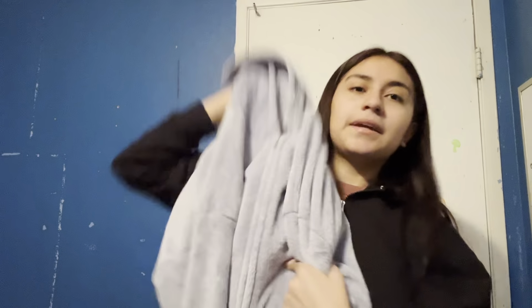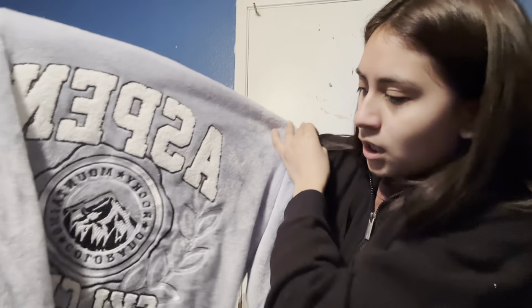Then my mom got me a jacket. She gave me this zip up jacket. It's a light blue color, so cute. And it has a design on the back that says Aspen Sky Club, or Ski Club, my bad, guys. And it also has it on the front right here. The only thing that kind of bugs me is that it doesn't really stretch a lot in the front. It has like a hard thing right here and the arms, and also a hard layer on the bottom. But it's cute.